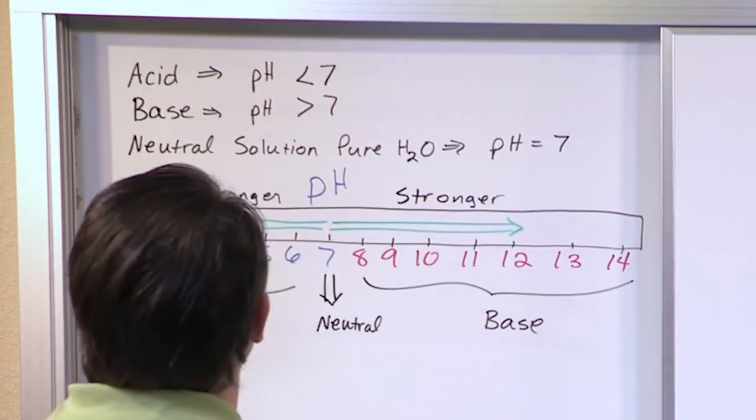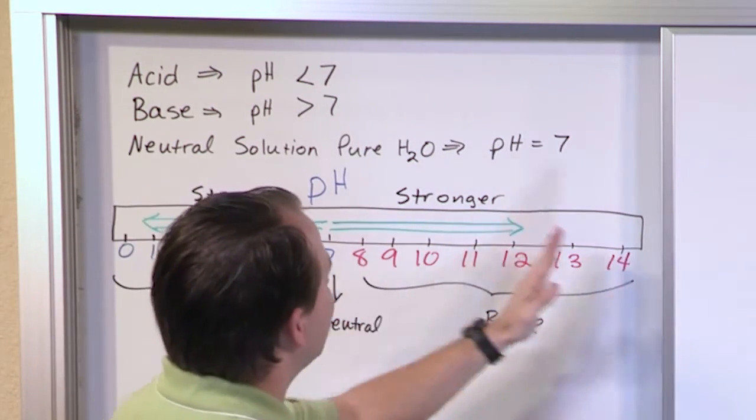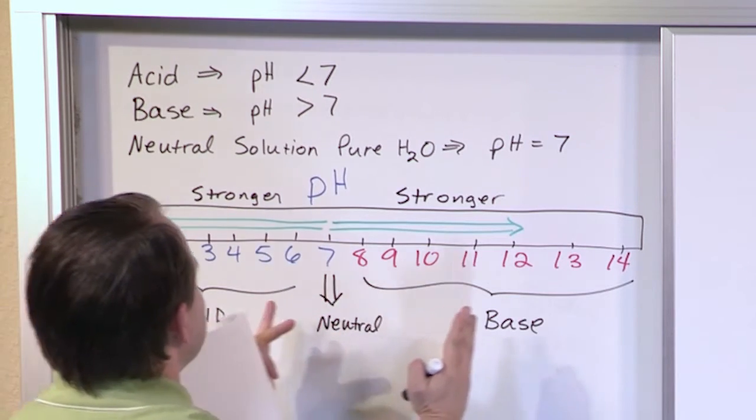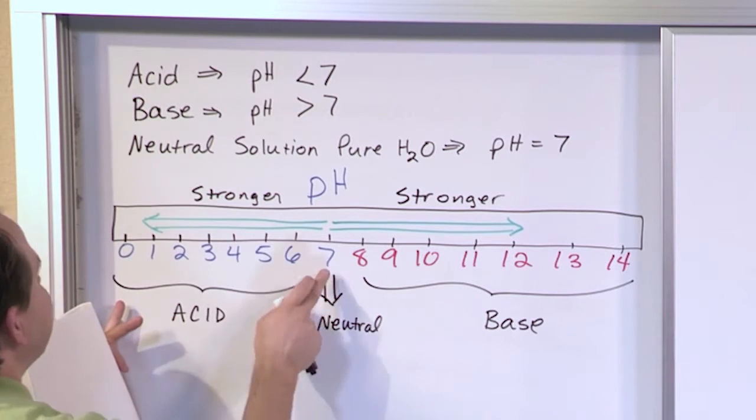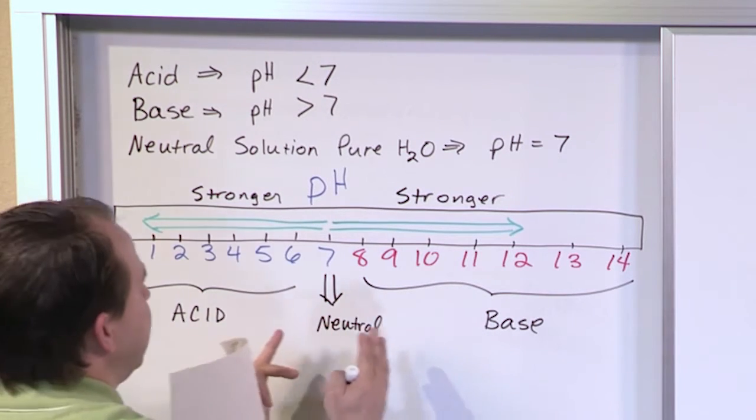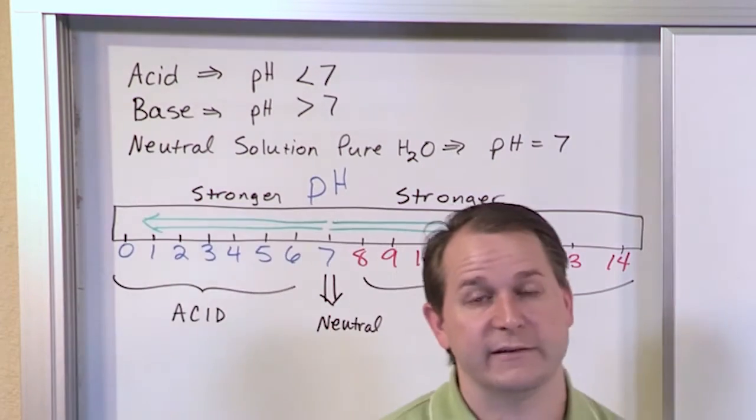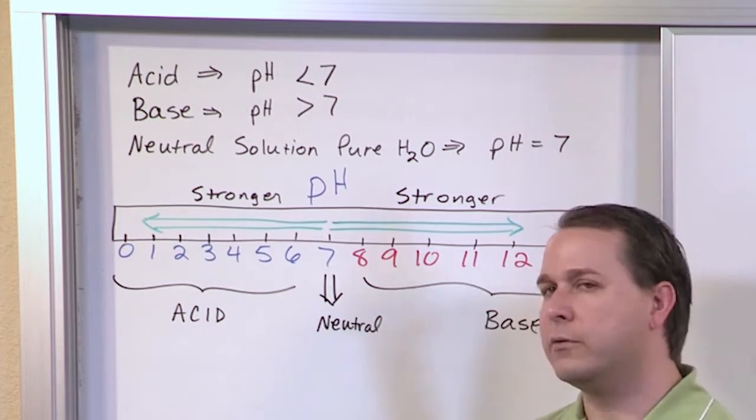I'm noticing now the way I've drawn my pH scale, it's not symmetrical - it's just because I'm not great at drawing stuff. 7 is in the middle. If I would have drawn it correctly, both sides of neutral would be an equal length. So the fact that I've compressed these numbers together doesn't have anything to do with anything. It's just the number you look at that indicates the strength of the acid or the base.